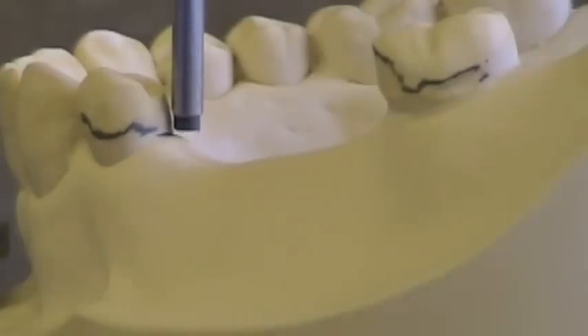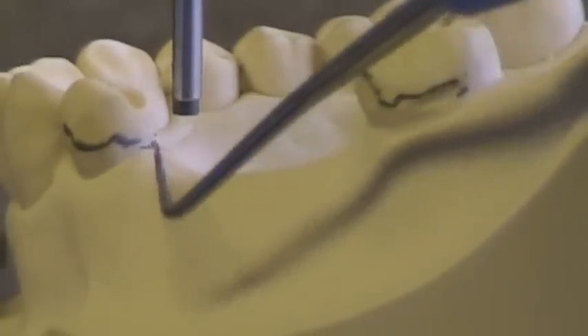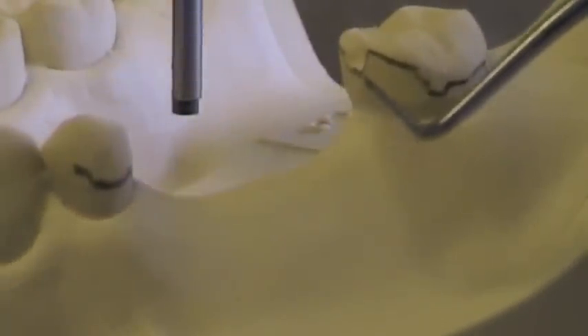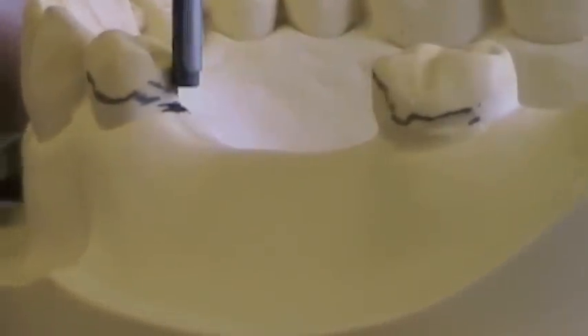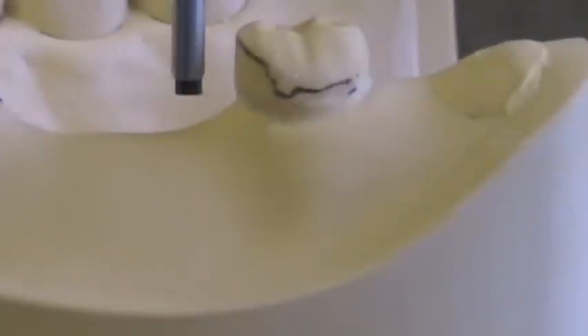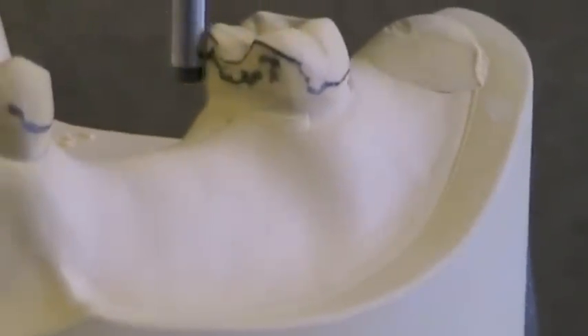You can tell if you don't have your cast tilted properly if you've got two opposing guide planes. On the distal surface of the premolar it looks like the height of contour is right down at the gingival margin, but on the opposing side it looks like the height of contour is right at the marginal ridge — that's not even. What I need to do is tilt this a little bit more. If I line this up so that it's perfectly parallel, I will see a very broad marking on my guiding plane, and when I go to mark my other tooth on the opposite side, the height of contour also goes down much lower.